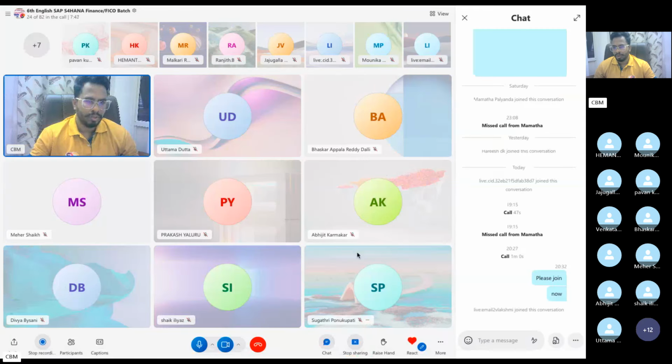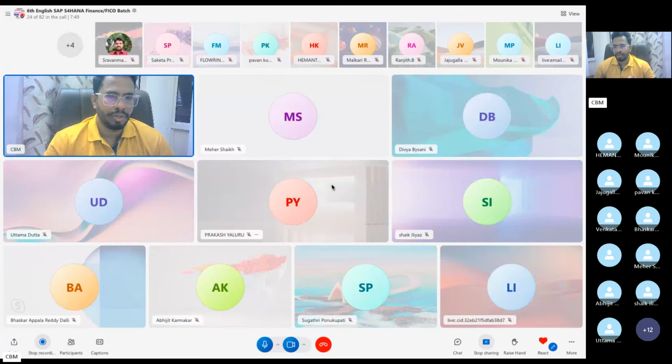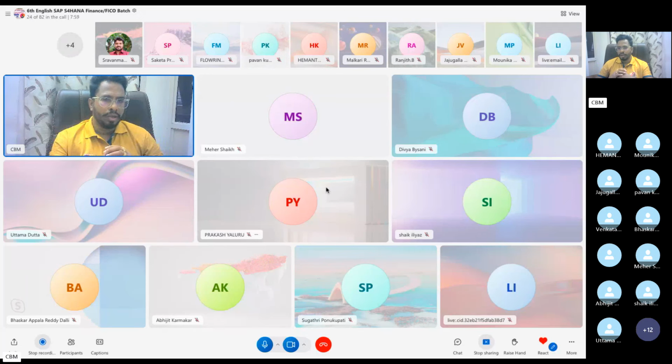This is a very important session, guys, and these sessions will definitely help everyone. At the initial stage we are discussing these topics, which are completely project related and help in understanding the SAP system. Before understanding the SAP system, we should know what projects we have and how to handle them. These initial discussions are very crucial at the initial stage of learning.